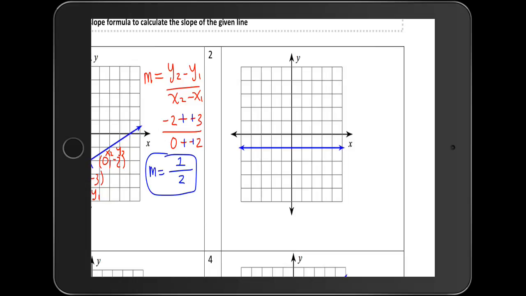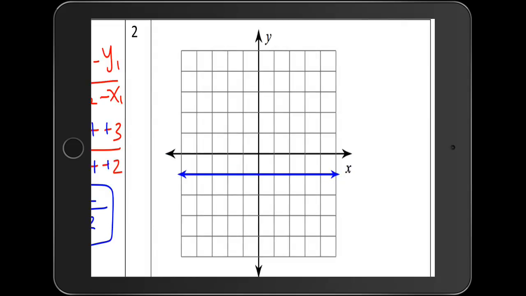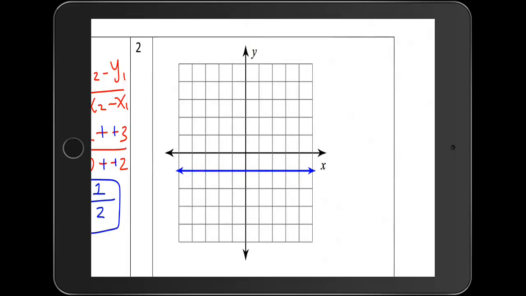I first need to pick 2 points on the graph. Doesn't matter whether they're far or close together. If I simplify, it'll give me the same slope. Hopefully right now you're noticing or picking up on what kind of slope it should have. If not, that's fine. I'm going to show you what kind of slope it should have. So I'm going to pick these 2 points and write them down. Again, this is the origin, 0, 0. If I'm moving to the left, x is -1, -2, -3. So I know x is -3. And if I'm moving down, y is -1. I can also label this x1, y1.